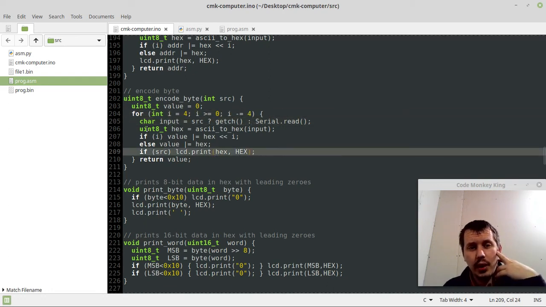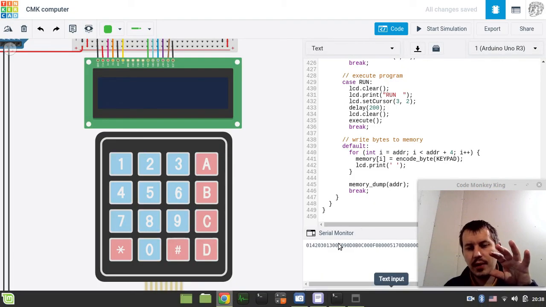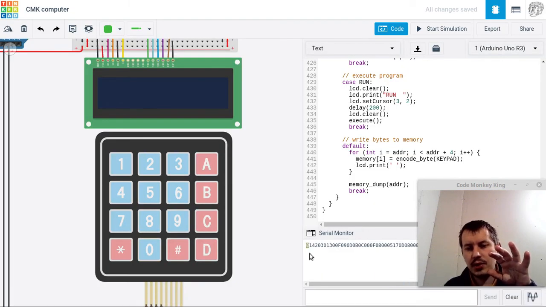So here's how it works. First of all, we need to take an ASCII character as an input. Bear in mind that this 0 is just the ASCII character 0, which would be 48 in decimal or 30 hexadecimal, but this is just an ASCII character, so it's not really 0. So the byte takes 2 characters.